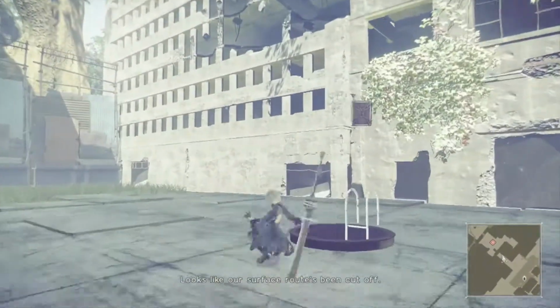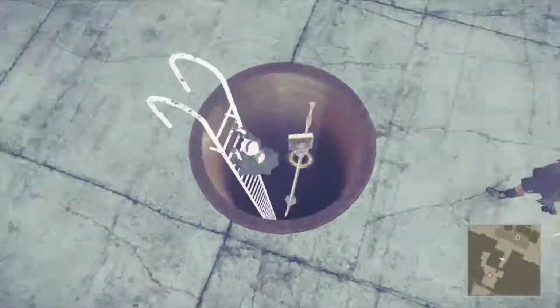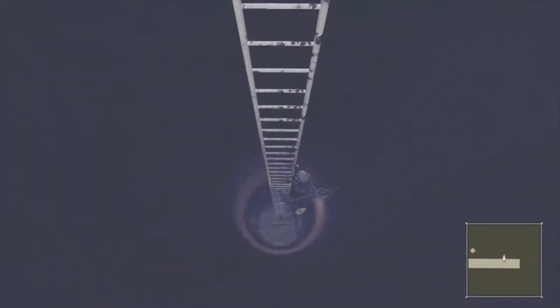Looks like our surface route's been cut off. Maybe we can get through from underground. Alright. Yeah, run them up. No, that's up. So I'm gonna jump off. I can't jump off. Fine.